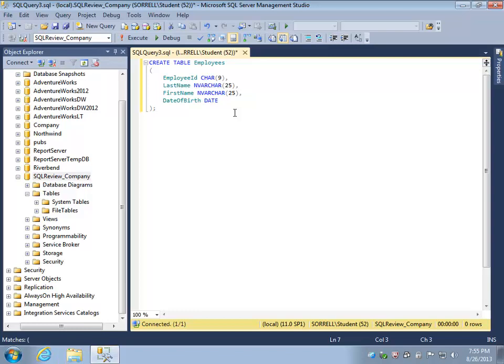We are now technically ready to execute this statement. We could create a table using these 4 fields and no other specifications. However, the employee ID will more than likely be the primary key, so we will start by adding a not null constraint to this field, meaning that we do not allow nulls to be in that field. And in addition to that, we can specify that this field has a constraint.